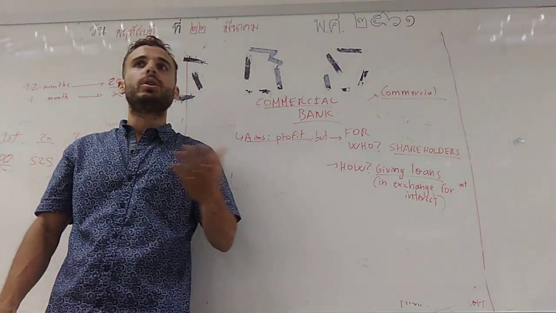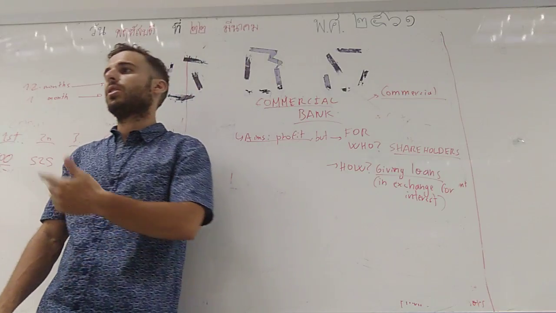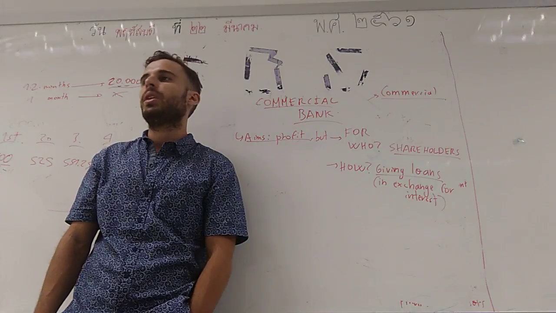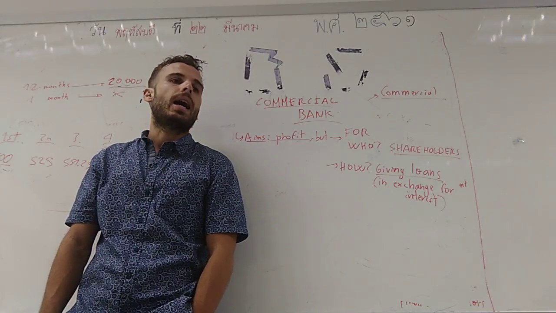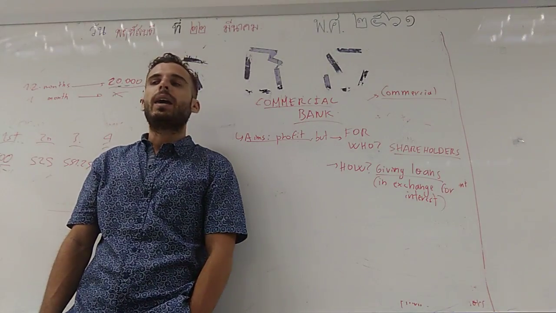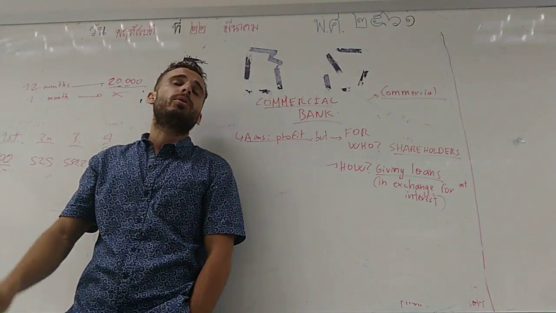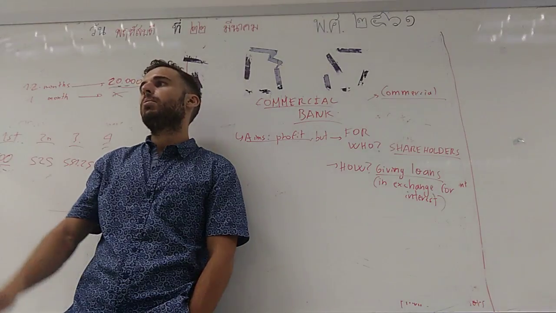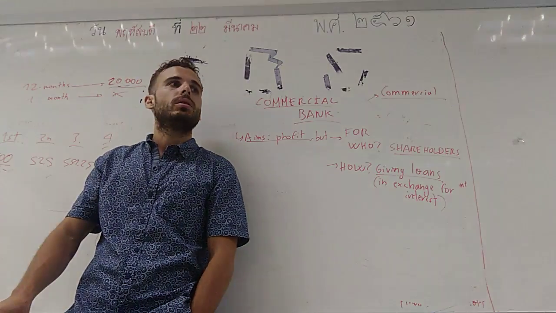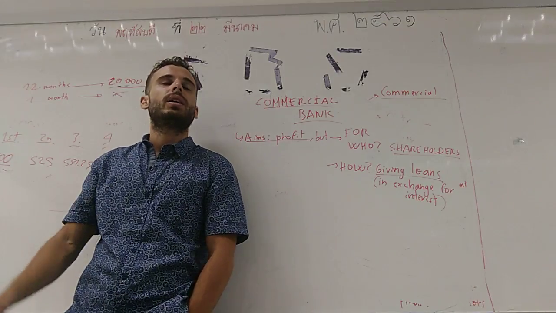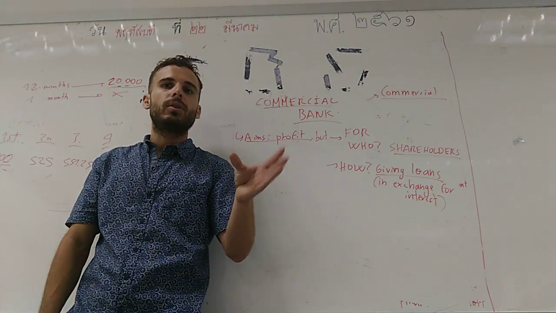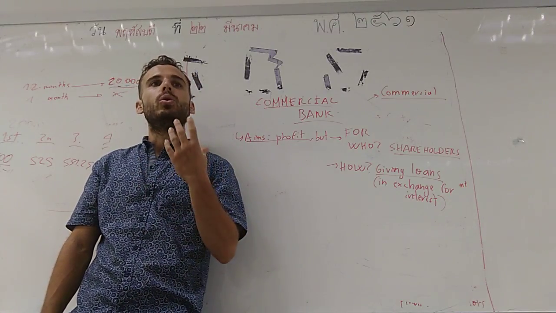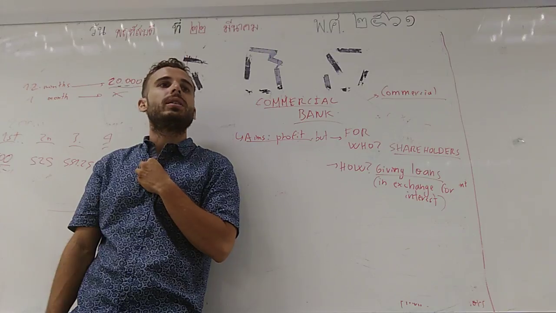So what the bank will do is hire people: financial advisors, financial managers, controllers, people who are very good with numbers, accountants, and they will run the bank. Remember, managers are not the owners of the bank, they are just workers. So they run the bank very well, and they pay their own salary, but the main benefit will be for the shareholders, the entrepreneurs, those who invested and created the bank.